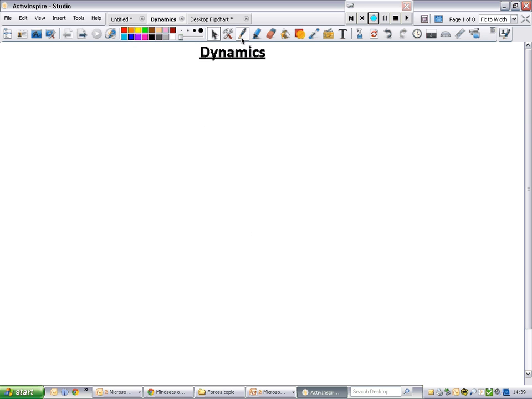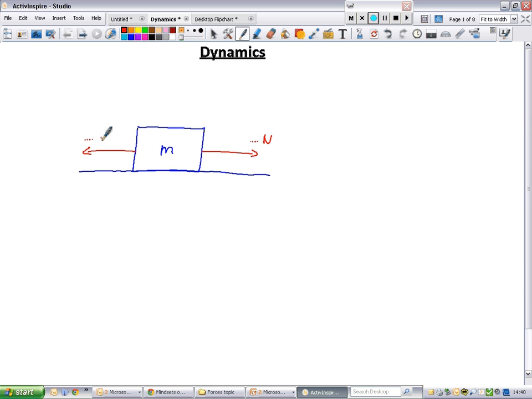So my advice to you would be that every time you encounter a problem where there are forces involved, more than one force, generally there will be 3 or 4, is to draw a force diagram. So if you've got something acting along a horizontal surface, you can jot in what its mass is in here, and then you can jot down what the force is in the forwards direction, what the force is in the backwards direction, so this can be a certain number of newtons, and this will be a certain number of newtons.